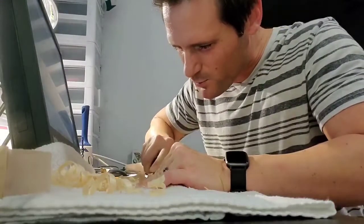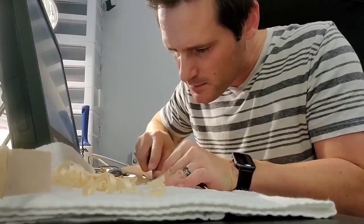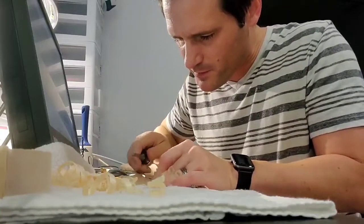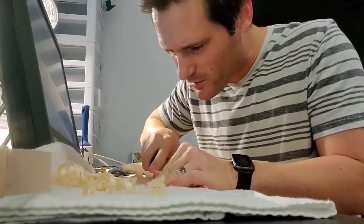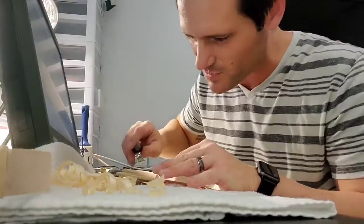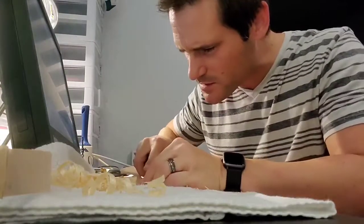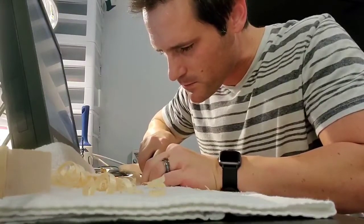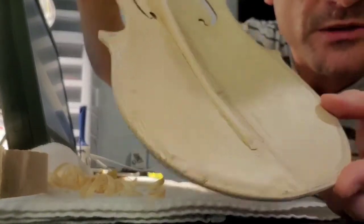Just bringing it down. Okay. Stuff like this is where the finesse comes into play, and how many times when I was learning how to do this, I would just slip up and dig a big old gouge in the top plate, and then you have to try to fix that up. There we go. All right. Pretty good. Let's try to get a little bit flatter here at the end. There you go. So you take the edge off and it becomes chamfered all the way down there.